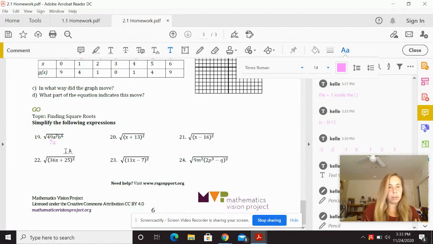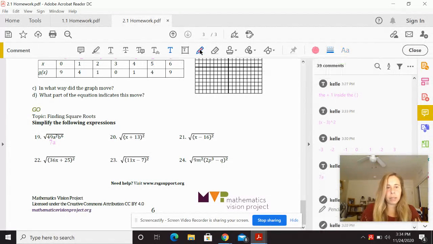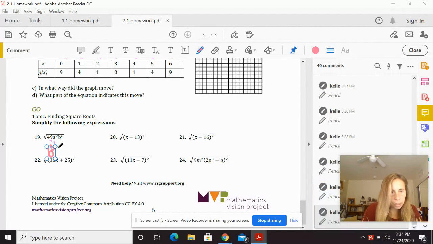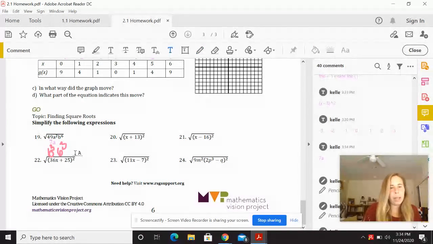So what I would do is I always just separate them out. So I would go, let me see if I can draw this. b to the 3rd, and then b to the 3rd. I always did that because when you're multiplying, you add. So b to the 3rd times b to the 3rd is b to the 6th.